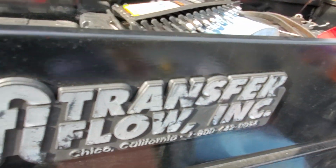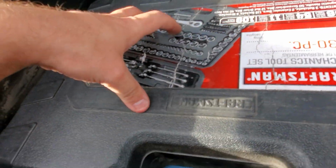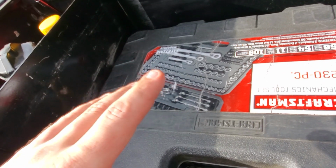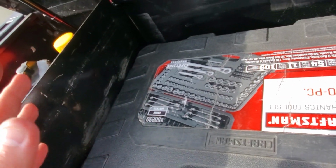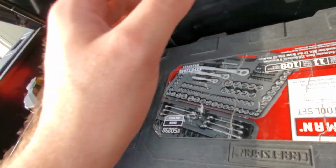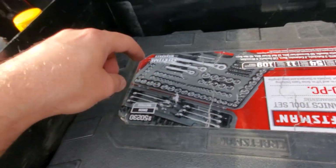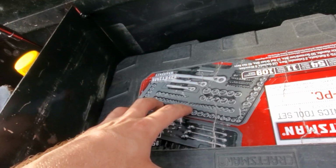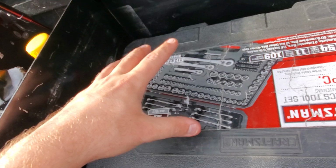This is the main toolbox I have. It's very basic. No, I don't like it, but it's a very basic toolbox. The reason I don't like it is because Craftsman went cheap, and it's not the tool quality, it's the way they built their kit. You know, a lot of empty space and nothing they should be proud of, but I get it. They need to sell a lot of this stuff.